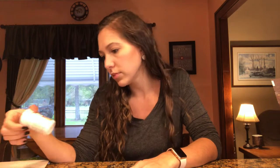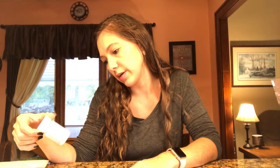And then the last thing I'm going to take is a low dose aspirin or baby aspirin. So I will start taking this when AF arrives. So once my cycle starts, I'll start taking this. And basically what the baby aspirin or low dose adult aspirin does for you. So let's see, this one is 81 milligrams each. So it's a low dose adult aspirin. Some people call it baby aspirin. Basically what it does is when your uterine lining is being built up, it helps to prevent clotting within your lining wall, which, if you have clots in your wall, is not a good environment for a baby to implant. So the aspirin helps to thin out your blood and prevent clotting.